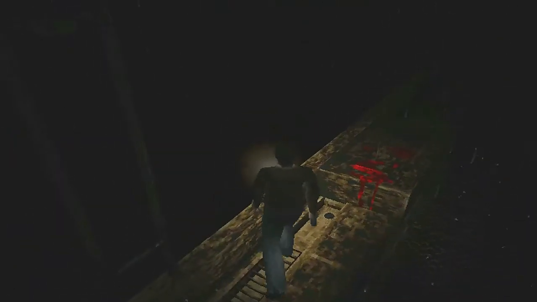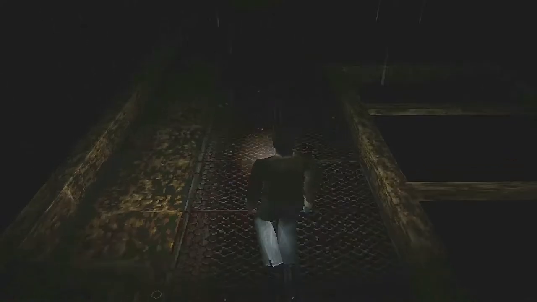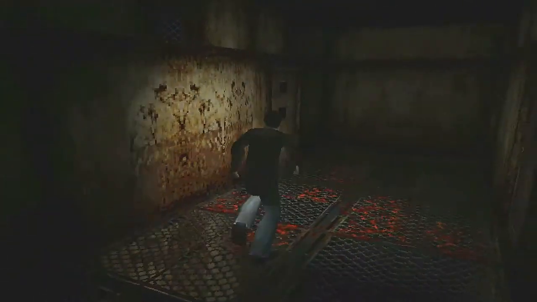Alright, so now we can get the stupid key, right? Oh. Well, we went down the drain. Then it should be in one of the bathrooms, right? Now, I do believe we missed something in that boys' restroom, the first one. So let's just double check it.